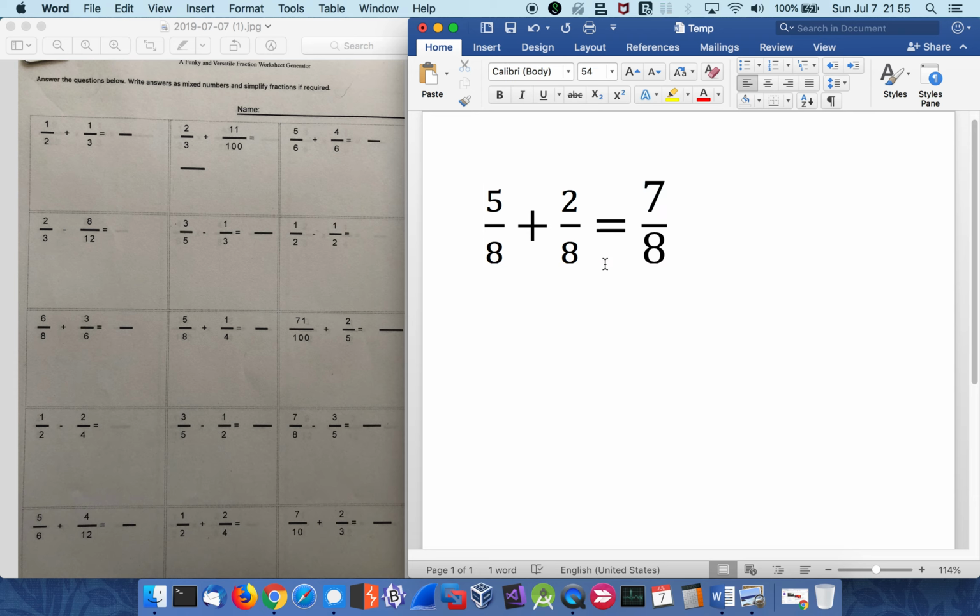Okay? So don't be too scared by these big numbers. So this 71 over 100, don't worry about it too much, because the other one is 2 over 5. And if you see that 5 can be multiplied by 20 to get 100, you know that you can take this fraction and multiply it by 20 over 20, which is 1, and then you'll be able to add them together. All right, and that's it.